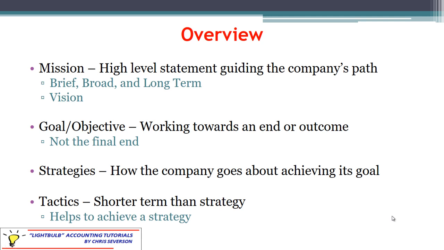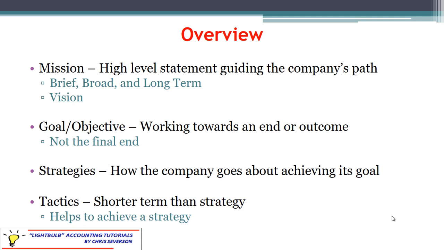So now let's talk about the strategies. These are the ways that a company goes about achieving its goal. So it still has the same goal overall, be successful, be profitable. Maybe there are more concrete goals, a certain amount of profitability, a certain percentage profitability, but we still have the question of how are we going about doing this? There are a variety of ways to be successful. We're going to talk about a couple of the main types of strategies in a little bit, but for now we just want to know these are ways that a company goes about achieving its goal.